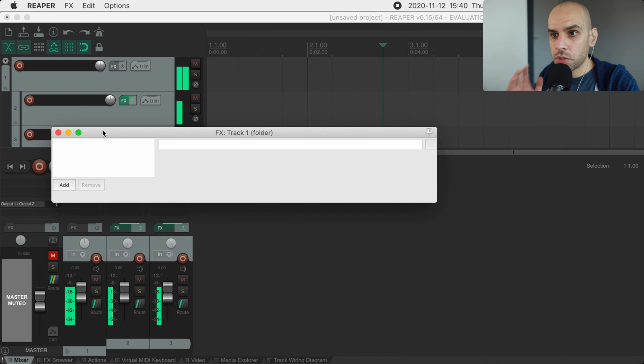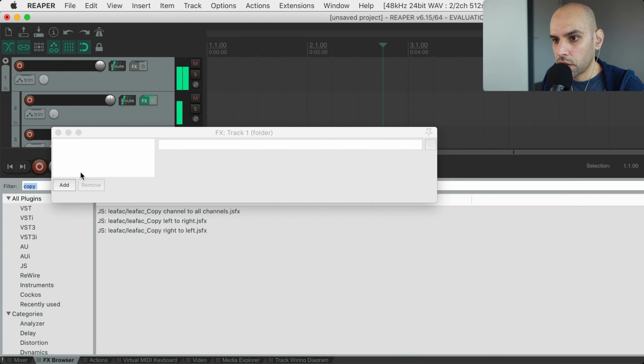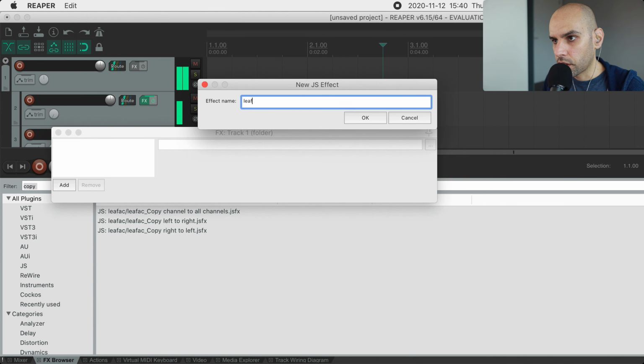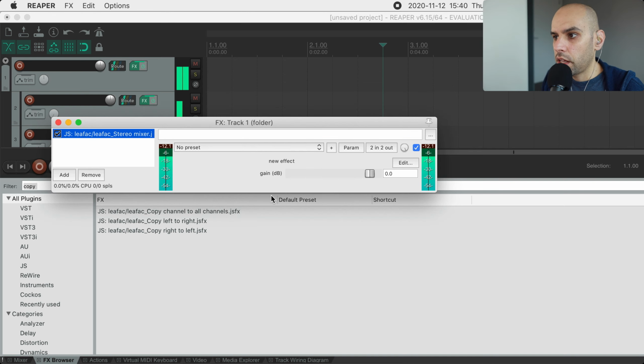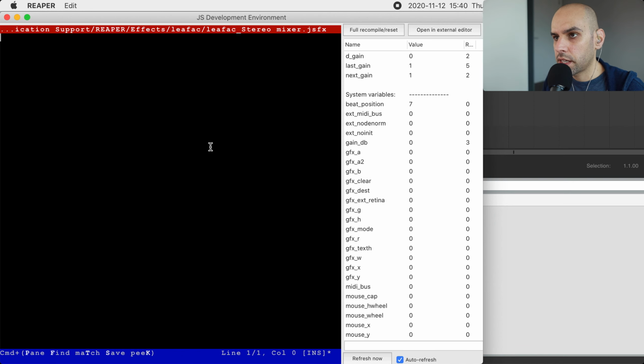Now for this next one, what I want to do is a generalization of this, but for stereo only. I want to generalize these ideas of mixing the channels. So what I'm going to do is a stereo mixer in which I'm going to let you decide the amount of signal on the left and on the right. And yeah, let's create a new plugin. I'm going to call this one the stereo mixer. And again, get rid of the boilerplate. The setup is similar to the other one, so I will do this again.